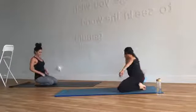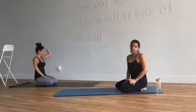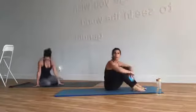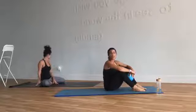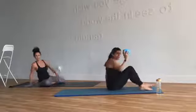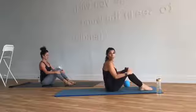Now, if you're home and you happen to have either one of these playground balls, bar ball, or a Pilates ball, or even a rolled towel, you might literally take a towel and roll it up to give your back a little support. You could always take that to help you. And don't let anybody have a sore back or put themselves in a position to get hurt. So know your own body, listen to where your body wants to be. You could always change and support. So I'm gonna have a ball available. You may not need it, you may not need that rolled towel, but we're gonna start.